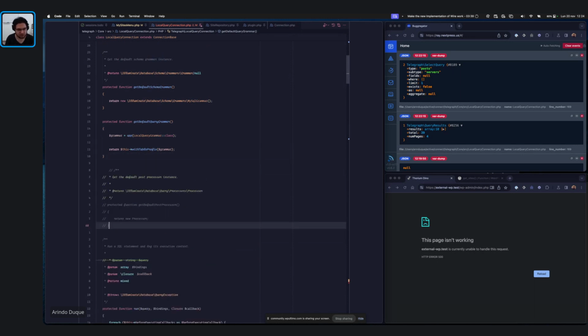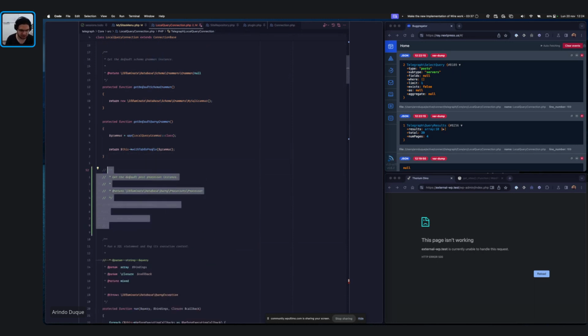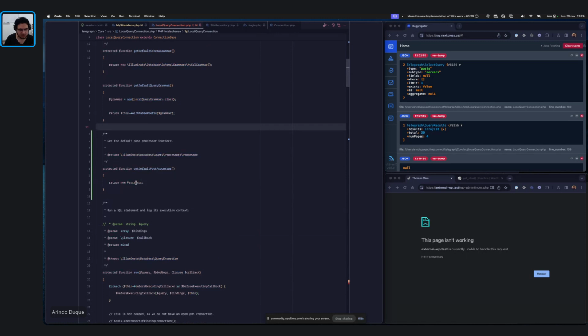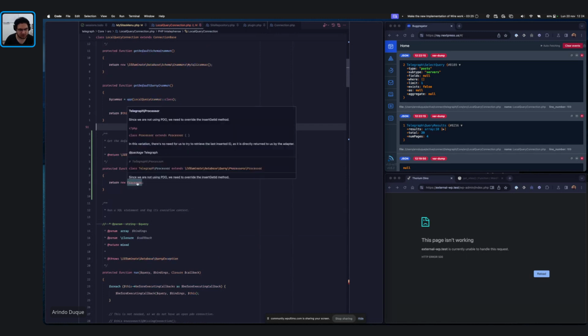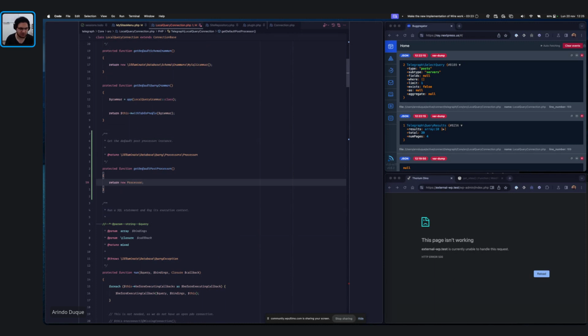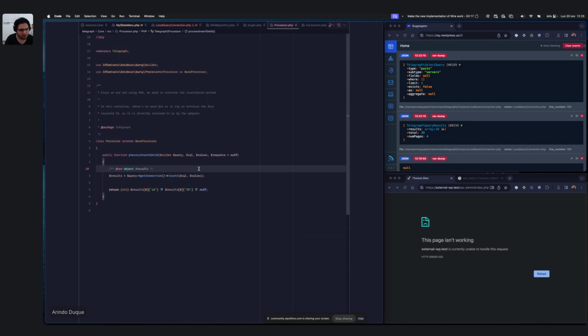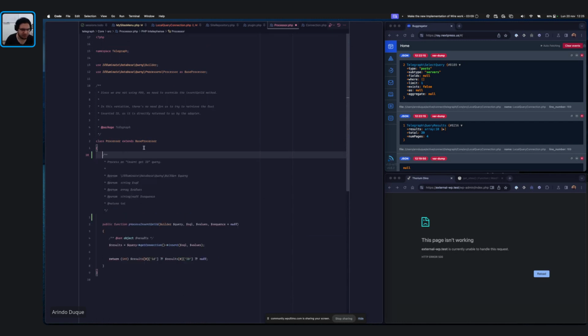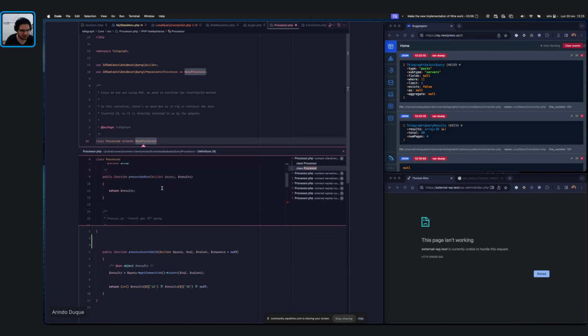So what we need to do most likely is add a custom processor here as well. I'm not sure if it's, yeah, this will probably work. Let's see. Process insert. Yeah, we need this, but we also need a process select. Yeah, this is the one that we need to handle.